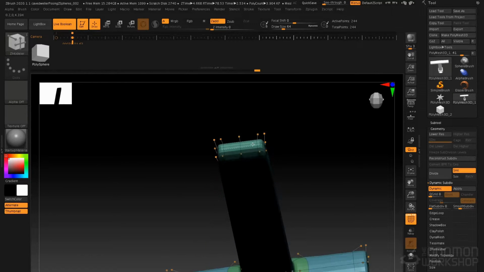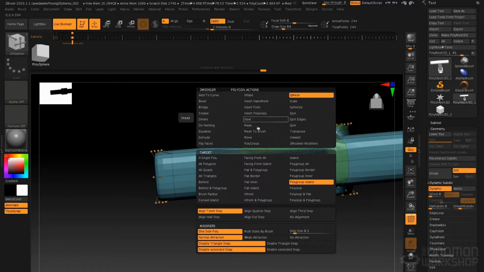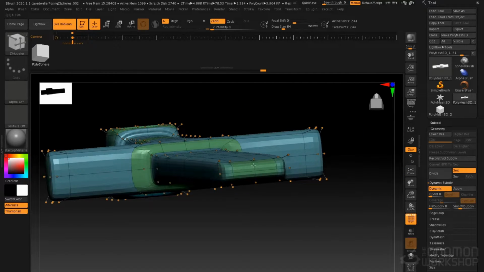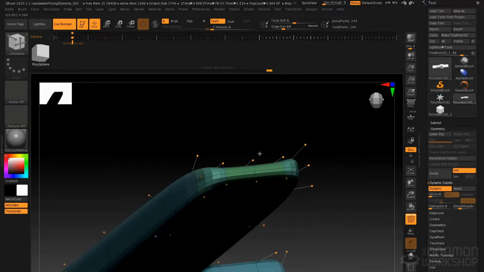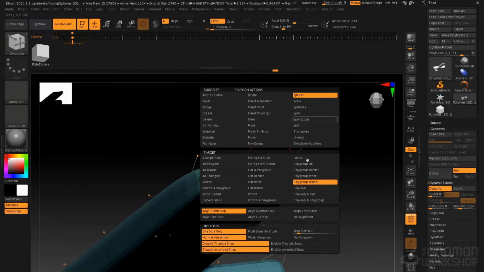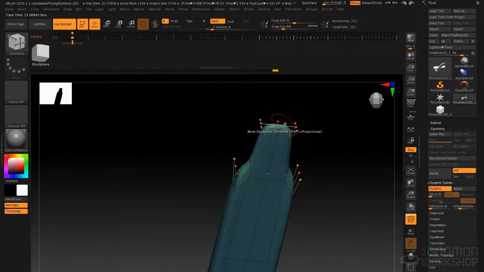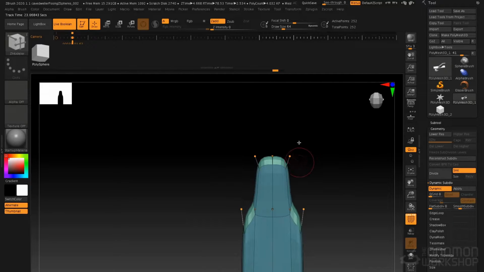Now I want to scale. So let's go ahead and select these faces, and we'll do scale. And we'll do polygroup island. And we can set it to mesh center, axis center, or local symmetry. So I believe we want to do local symmetry. So yeah, there we go. We want to scale that down like that using local symmetry. And then we will just do our selection once more. Alt click on those faces, go to Q mesh, polygroup island, and then we will extrude that out. Great.